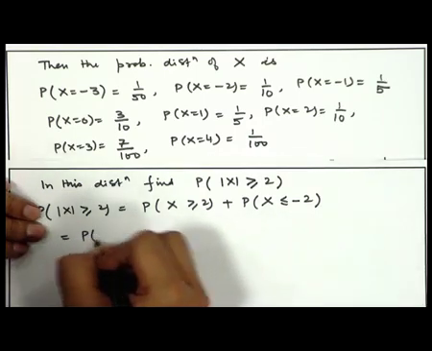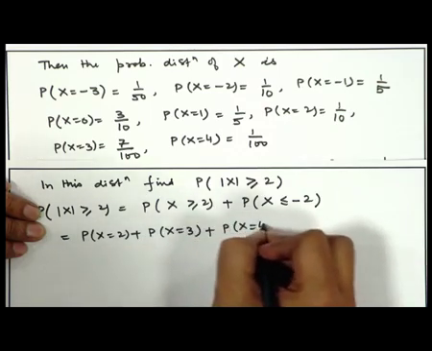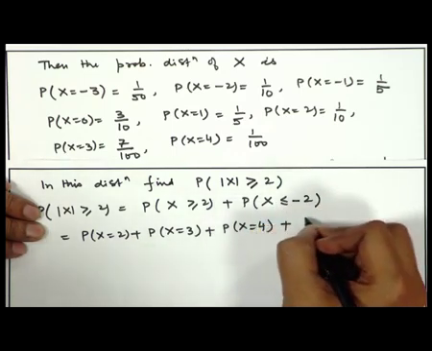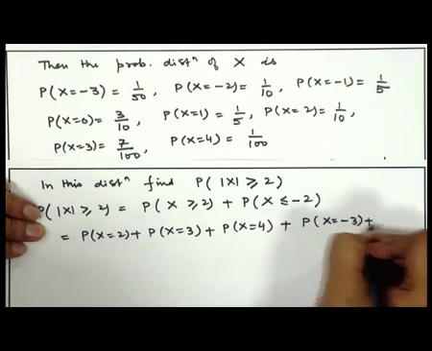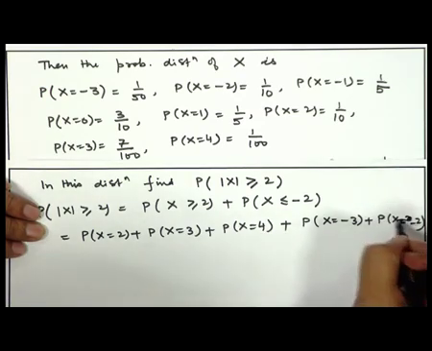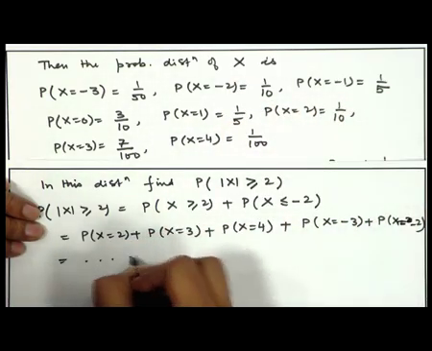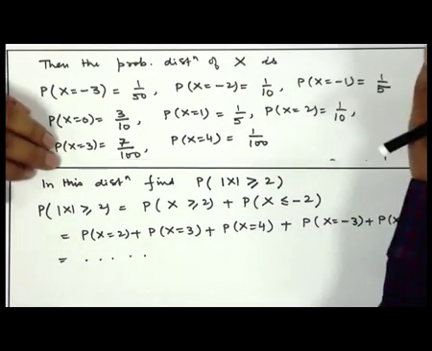So, that is equal to probability x is equal to 2, x is equal to 3 plus x is equal to 4. Similarly, if I say x is less than or equal to minus 2, then it is equal to probability x equal to minus 3 and x equal to minus 2. Now, all these probabilities are available here. So, we have to only sum all of this. Given any probability distribution, all the probabilities, that is the probability that the random variable will take this value or a value in this range, the mean, the variance or the standard deviation, all of them can be determined.